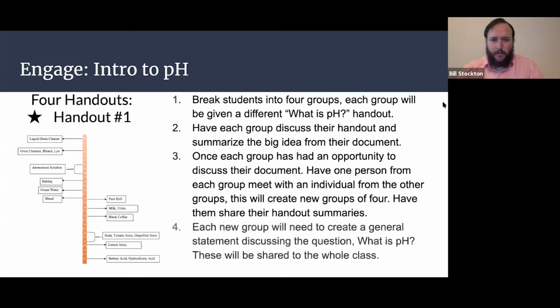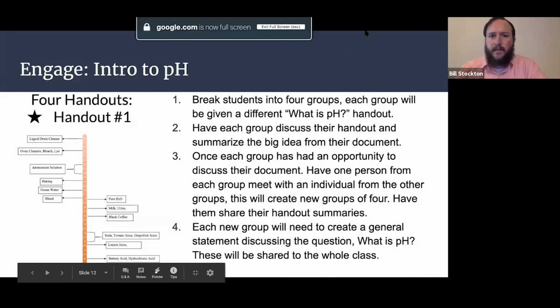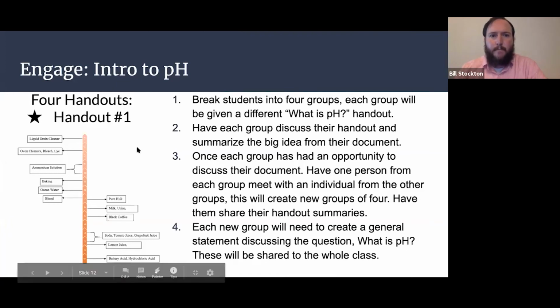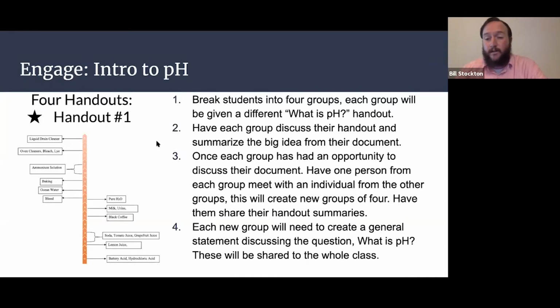I think Allie's going to have to help me do this piece. I don't know how many individuals we have in here, but there are 4 different pH handouts. I'd like everybody to look at just one of them, and then as a group work on summarizing what that document teaches us about pH. The big idea is to look at it like we know nothing about pH, because many of our students might have heard of pH, but they'll have very limited understanding of it. So please think in those terms.